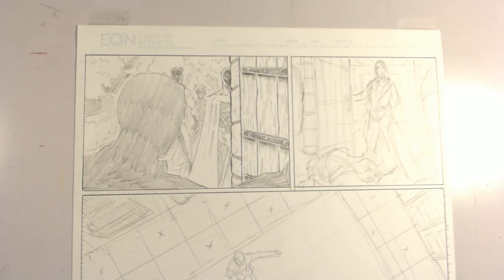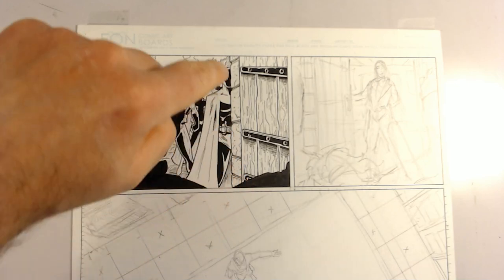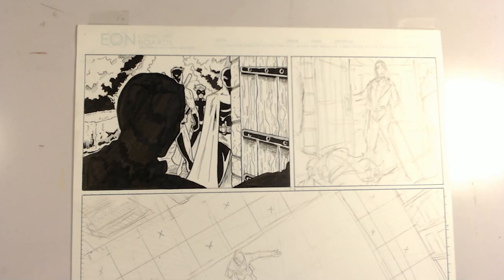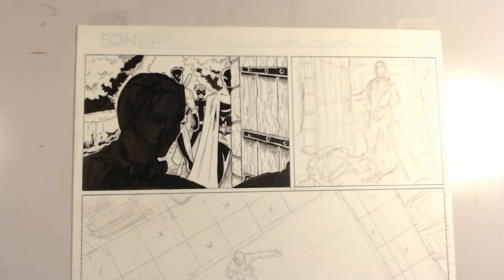Hang on for the quick pause. And when we come back we're going to start working on this panel. Okay, and we're back. As you can see, this panel is now inked. I basically used pretty much all the tools I showed you to get this done. You can see where I've added darker lines in areas that I want to pop off from what's behind them, and further back the lines become thinner and thinner — that's where all the different tools come into play. And I see I missed one thing, which always happens. You'll go to scan and go, oh, I missed that line — you can fix it or fix it in the computer.